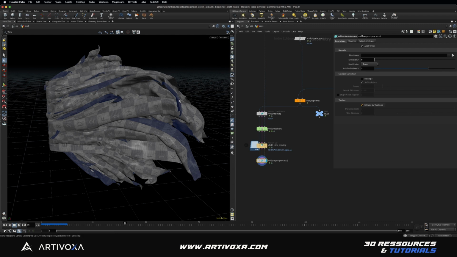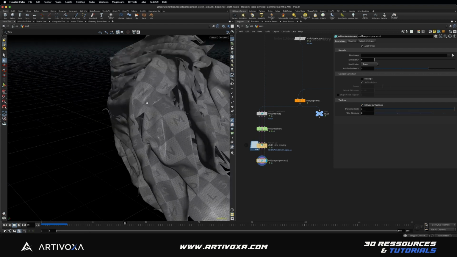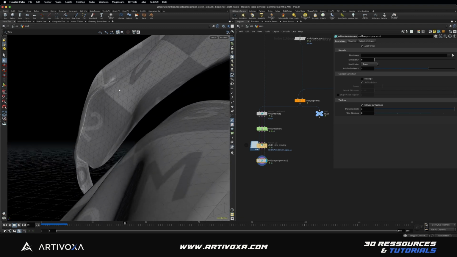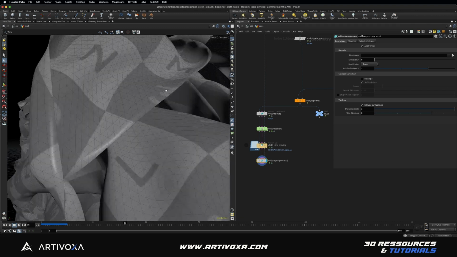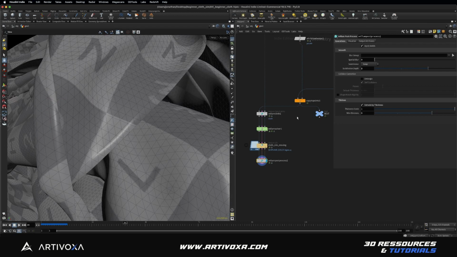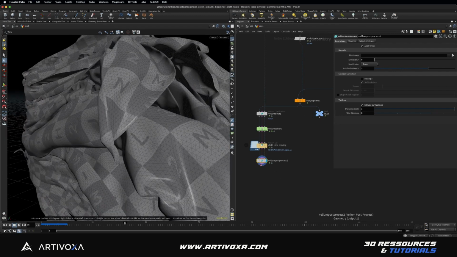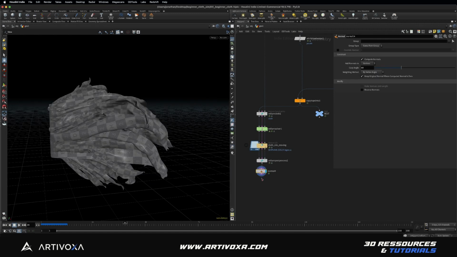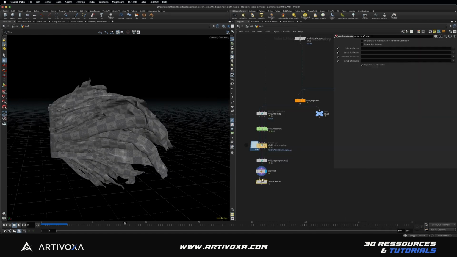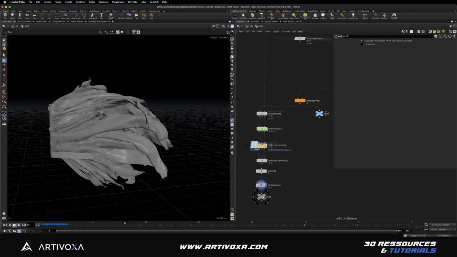So let's see the result. It's a bit slow to calculate the thickness of the cloth. Now we can see we have a bit of thickness on the cloth. I think it's pretty good for this specific simulation, but you can change the thickness scale if you want here. After that, you can add some normals. And you can add an attribute delete to delete every attribute, for example, except our UVs, normals, and maybe you can keep the curve view attribute if you want to use it for the shading. And here you can add a null to specify this is the end of our simulation, so you can rename it something like render cloth.